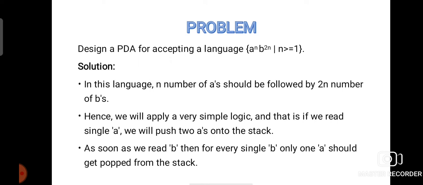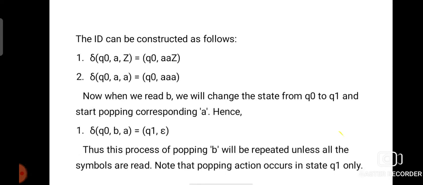Z is the default starting symbol of the stack. So when the stack reaches the empty state, that is, when the stack has no A's, only Z, we assume the system reaches the final state. Initially we can represent these state transition operations as δ(Q0, A, Z). Initially we assume the system's starting state is Q0, and the stack has only Z.